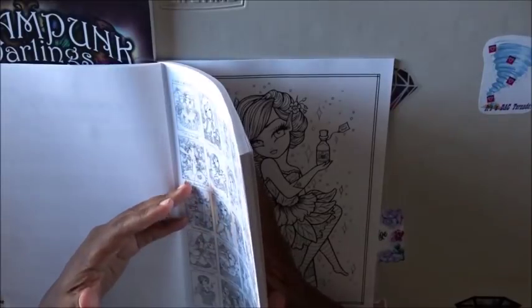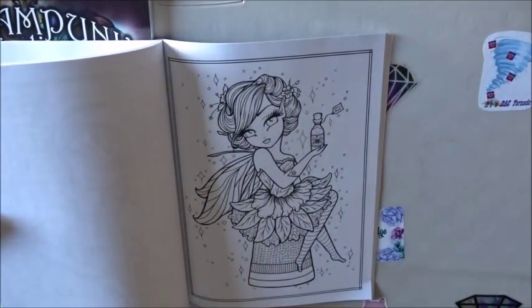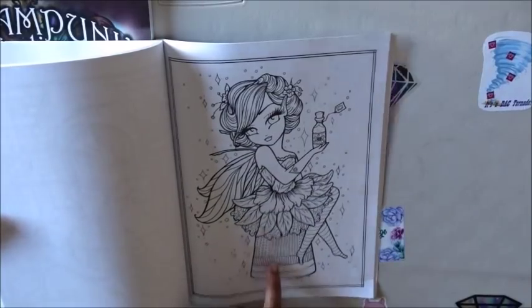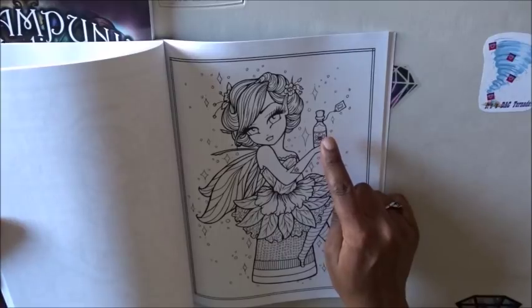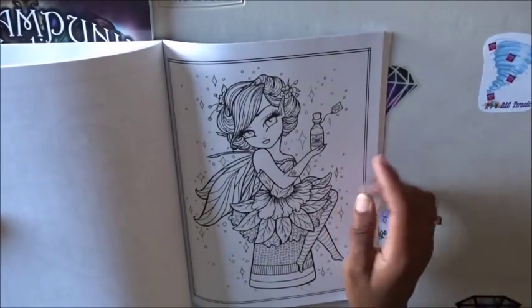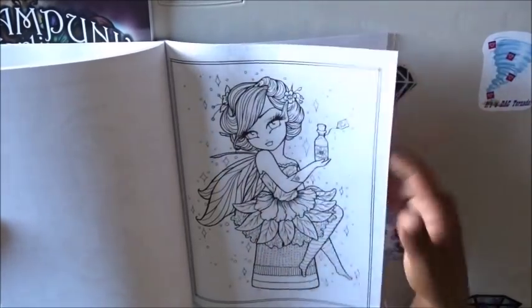Oh my gosh. Tinkerbell. It's a fairy. She's on a thimble. Look at her little socks. She has a vial that says fairy dust. She even has a pointed ear. I love it. I love it, you guys.